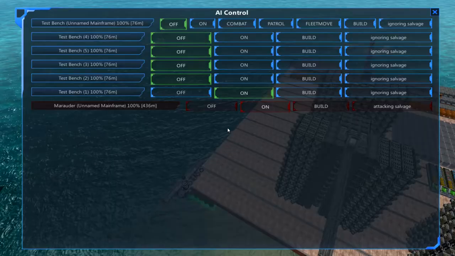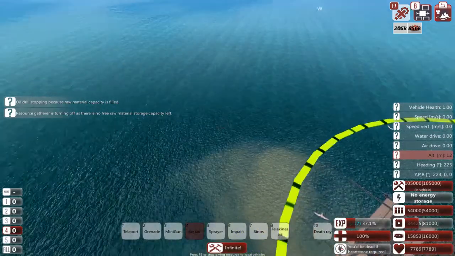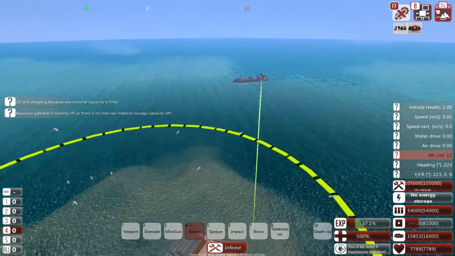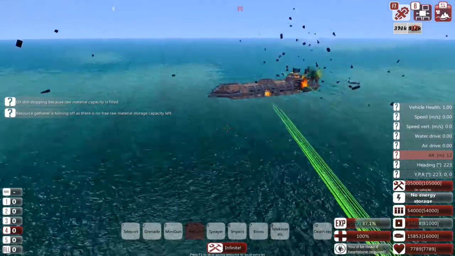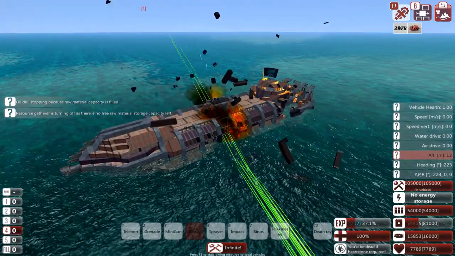So the first one is the frag explosive. And as you can see, please don't shoot your friends. As you can see, it's very potent, to say the least. And it's already killed the ship.